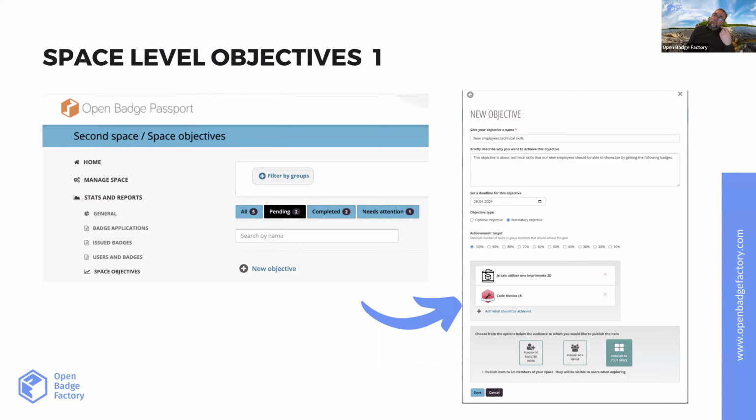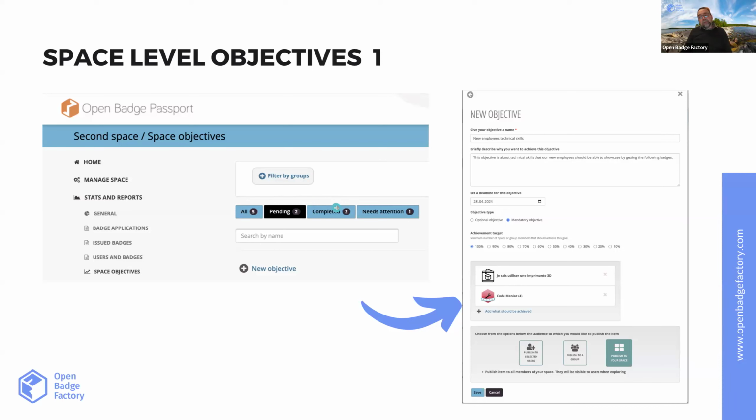Okay, so you have reports on badge applications, and the teacher will be able to see not only the badge application that has been assessed, but also all the badges that have been sent by the teacher in the space. So every teacher or every user, basically, with a role will have the possibility to see his own history, all that he has done in the space for the issuing activity of the badges.